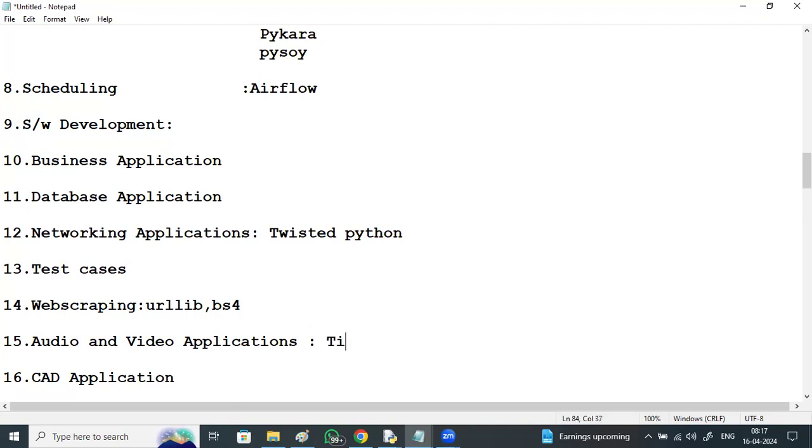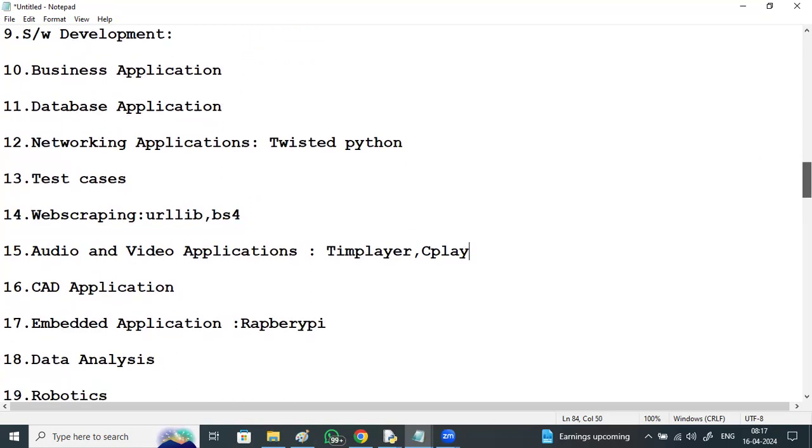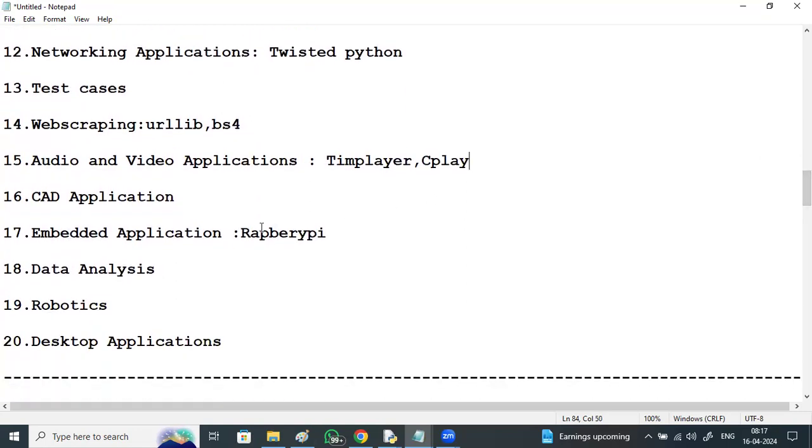Some applications which already got developed here: CPlay, some examples of CAD, 3D CAD applications, applications like Raspberry Pi, which uses Python for computation, for data analysis, for robotics, and for desktop applications. A lot of desktop applications are developed today by using Python, even user console applications.